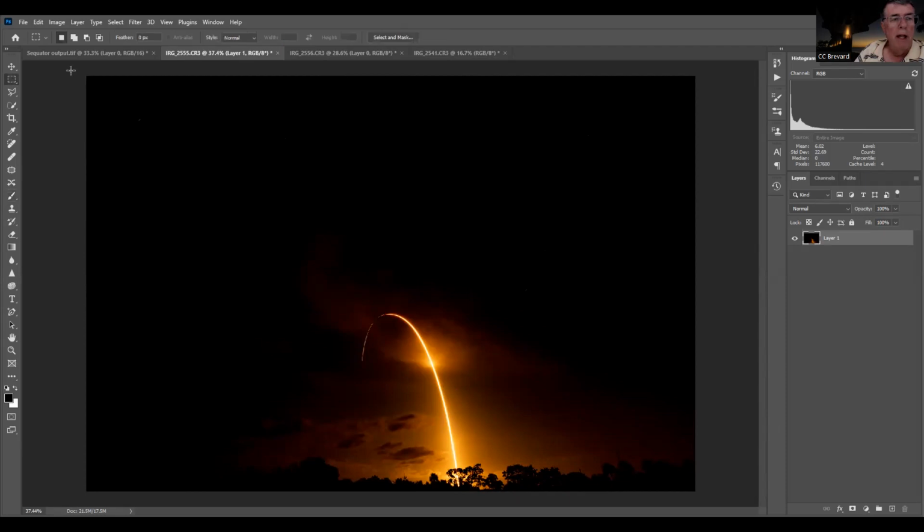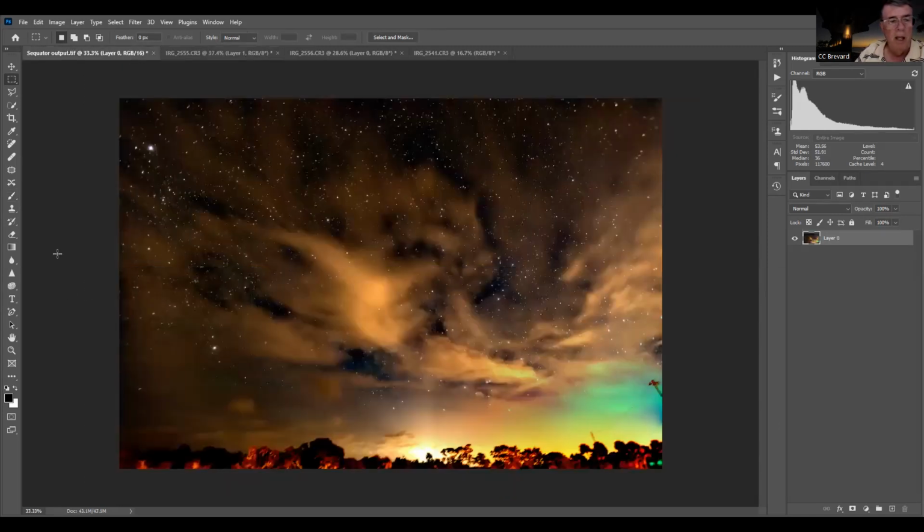Now I'm going to go ahead and highlight. Now remember, we changed the size of this to match the output of the sequitur, right? So it's the same size. And because the camera didn't move, it's in the right place. Everything should line up, right? Okay, so I'm going to select the entire thing, and I'm going to hit copy with Control C. Then I'm going to go back over here, and I'm going to hit Control V for paste.